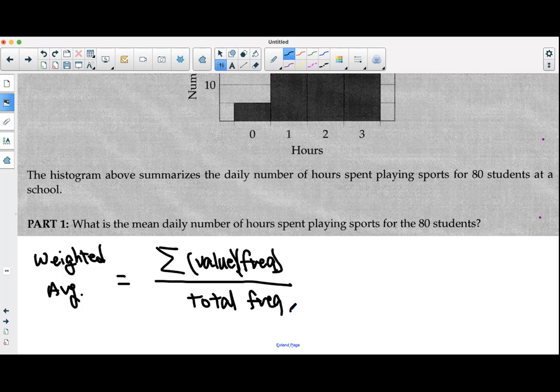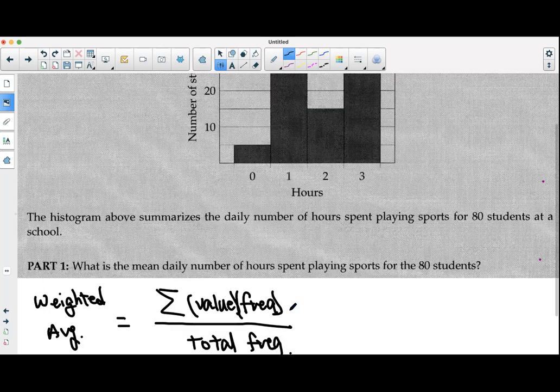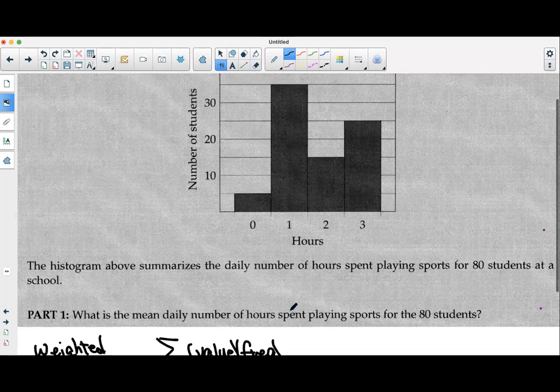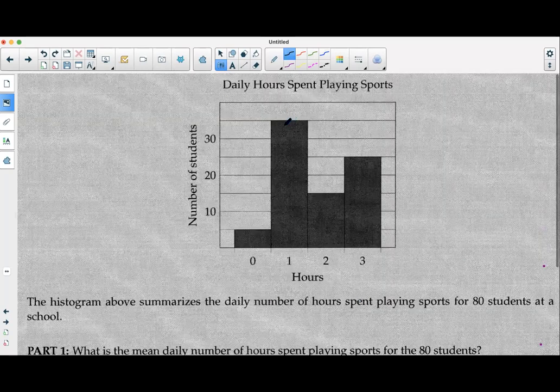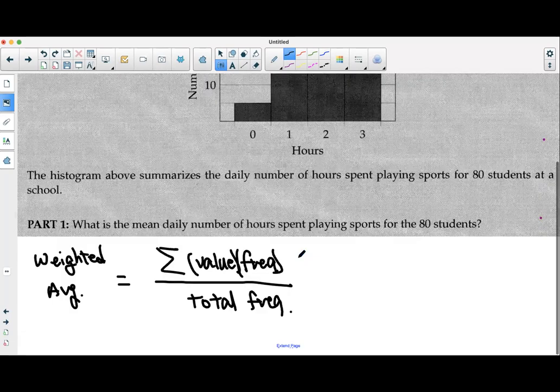So we're going to try to do this one by hand first, just to understand what's going on. What I'm saying is this. They could have easily given you these kinds of questions with the missing information. They don't tell you how many it is, but they give you the weighted average, and then ask you to find the missing frequency or missing value. They could have done that. In order for you to understand those things, you need to know the concept first, not just plug into the calculator. So we're going to do both ways.